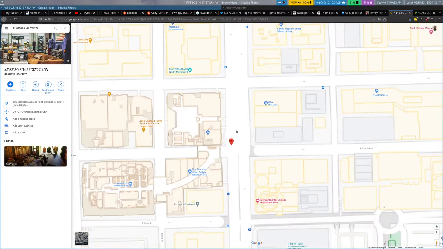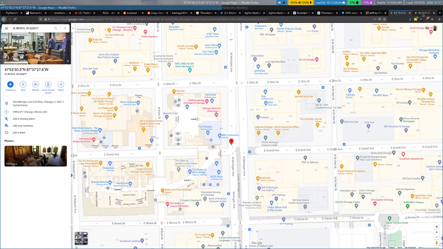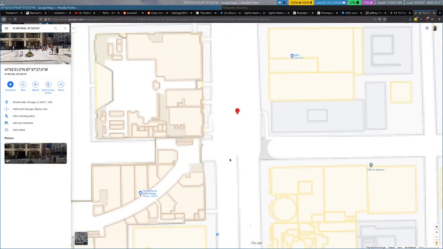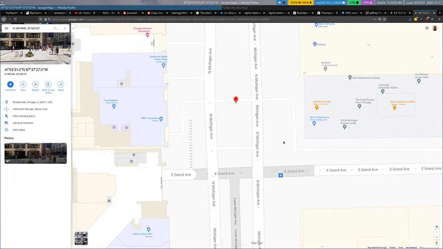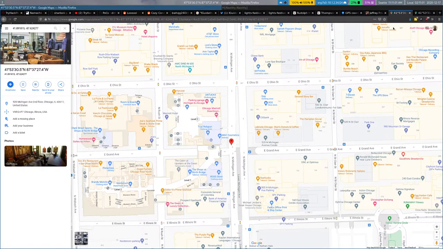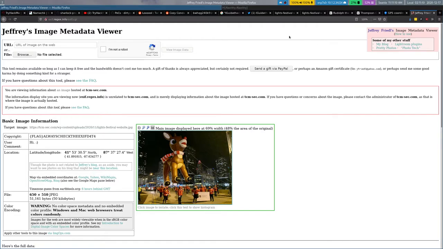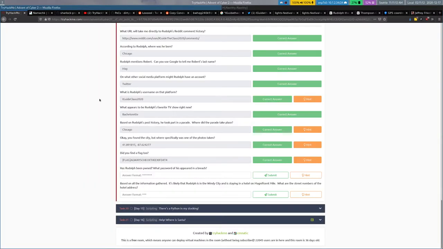So, maybe if there was a crowd of people at that moment in this space and you were trying to identify one person versus another person, then you'd want as accurate a GPS reading as possible. But they're only accurate to a meter or two or something. It depends on, I think, your device and what it's using.